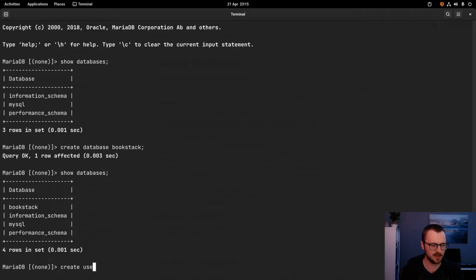But create user BookStack at localhost, which just means there's going to be a user that only accesses the database from this current machine, because we don't expect anything external to access this database.